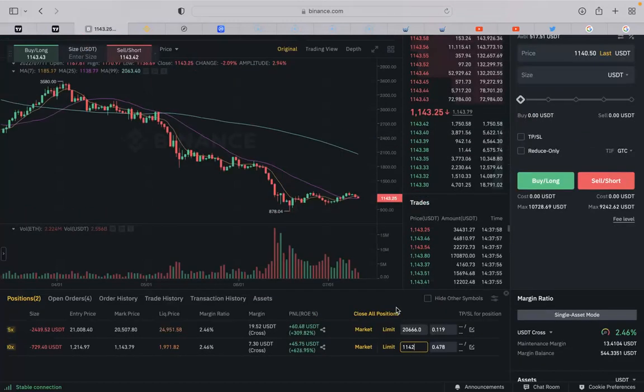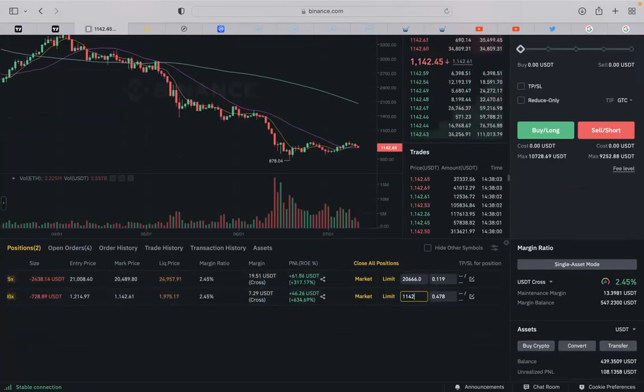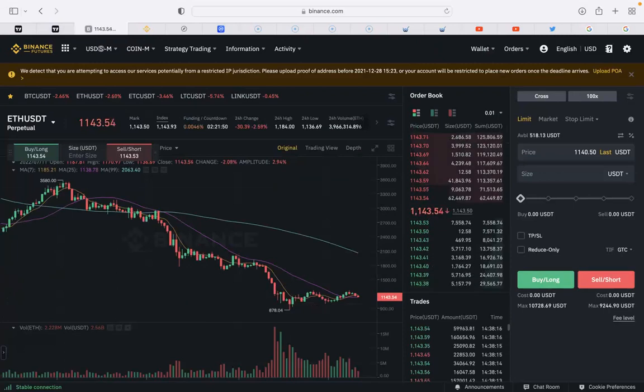All right, so this can be applied on any coin. So I've done it on Ethereum and on BTC. I'd like you to go ahead and apply this on a wide range of coins. Apply the risk management lessons on a wide range of coins, and you would see that it's the same thing. All right, just before I wrap this up, I'd like to show you the calculator. It's very important.